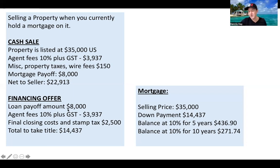All right. Hope so. If you have any comments, questions, concerns, I hope I didn't confuse you too much. But if you have a property that you are making payments on and you do want to sell the property, get with me. Let me know, first of all, what you're hoping to get for it. We'll take a look at what the actual value might be. And then we'll come up with a game plan. It might be worth it for you just to hold out for a cash offer. All right. So I'm going to put it out there at 35. If it takes 2 weeks to sell, or 2 months, or 6 months to sell, I'm just going to hold out for the 35. That's fine.